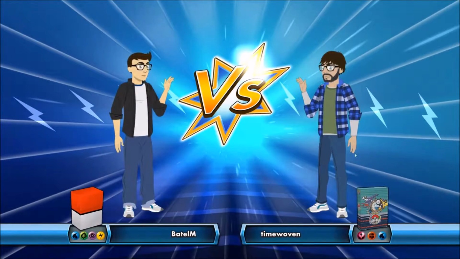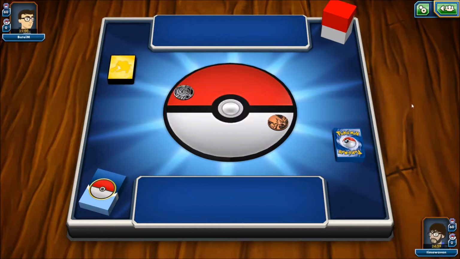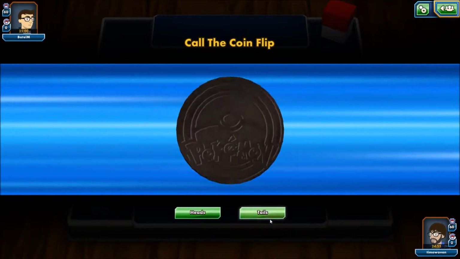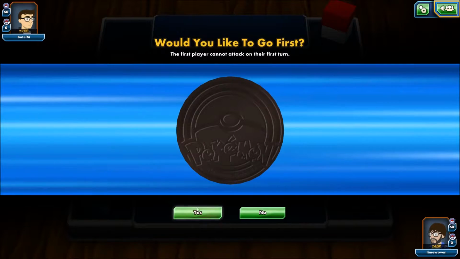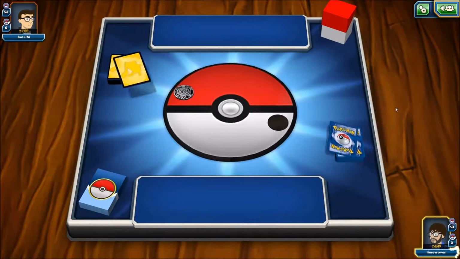Alright, our first opponent of the day is going to be Beetle M. Beetle M? Must be a last name. Anyway, we're going to get this coin toss underway, and are we going to flip tails? Yes, we are. Let's do it. That's the way I like it. We're going to play first in this match. Alright.